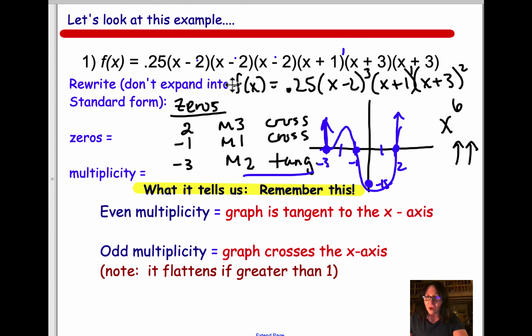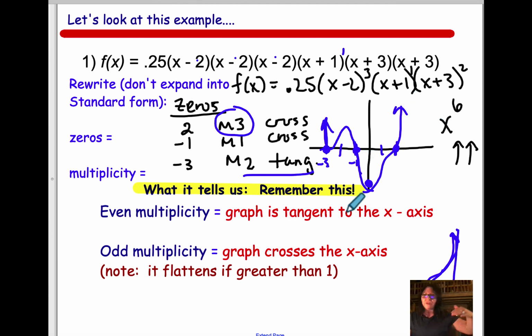Now, keep in mind also, do you see this right here where it says I have 3 of those? That means it's a cubic. So this is what's going to actually happen right here. This graph is a little bit different, because you know what a cubic function looks like. Tentatively, it looks like this, right? So think about this kind of thing, odd multiplicity. If it's greater than 1, it's not going to necessarily go straight through. It's more like a flattening right in the middle. So it's going to look a little bit more like this, where it kind of flattens there.